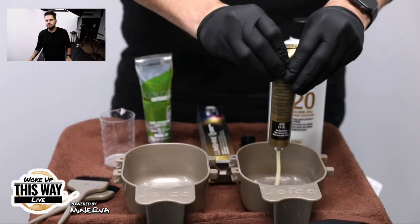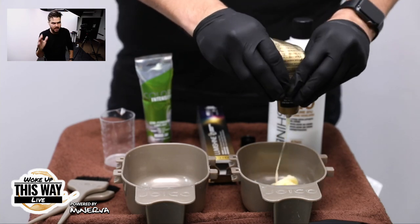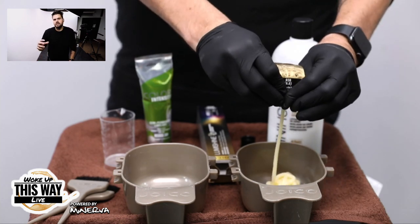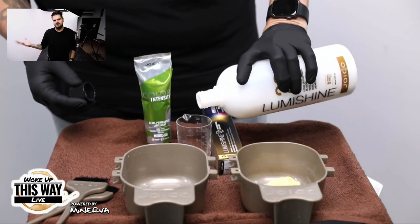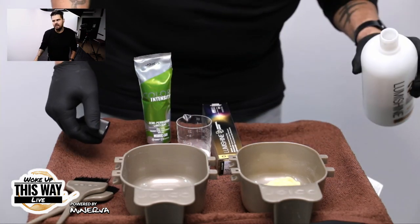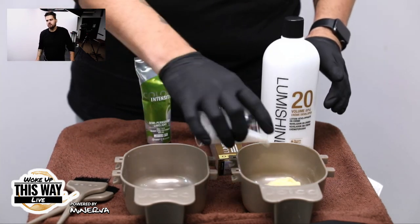All right, so we're starting off with 6SB and I'm putting that into the bowl. I'm mixing it with 20 volume, guys, but I need you to understand this. I use 20 volume on the mannequin for deposit because it helps get a little extra deposit into the mannequin. But on a human with this light of hair, I would obviously just use a 10 or a 5 volume. I wouldn't need that extreme level.